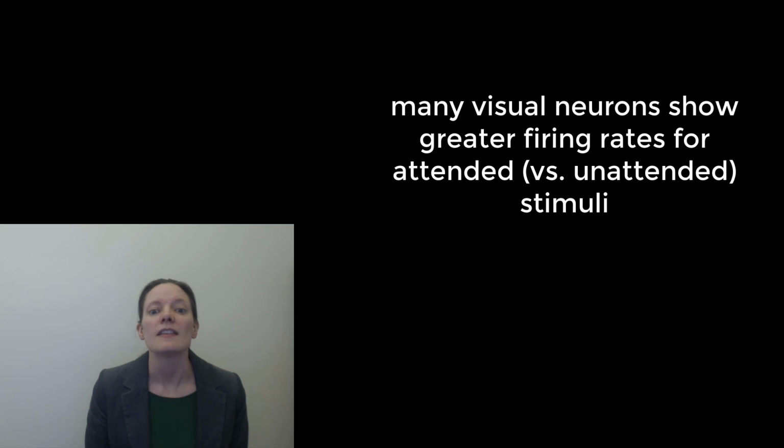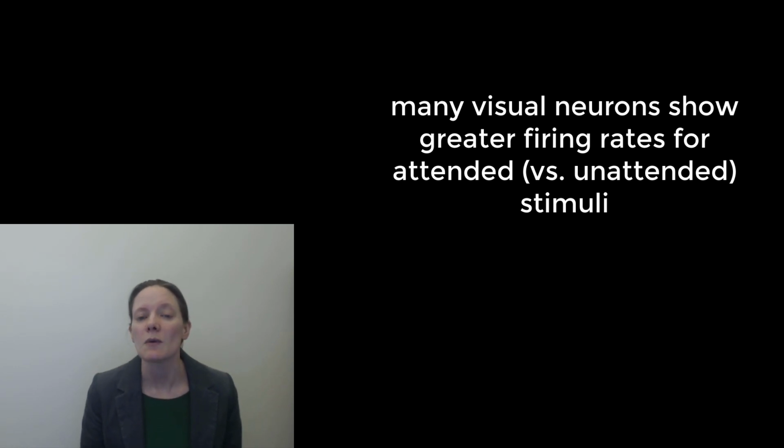As it turns out, this simple firing rate measurement isn't the only way that the brain's representation of a visual stimulus changes during attention. The reliability of firing rates between different trials increases, the chance of two neurons firing at the same time changes, and the timing of spikes relative to those of other nearby neurons also changes. But the firing rate effect was the first to be measured and one of the easiest to think about. So these changes in the responses in brain areas that process visual stimuli could be the basis for enhanced perception of those stimuli. But what causes these changes?